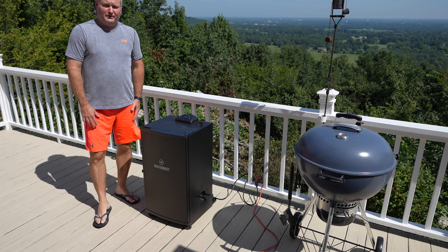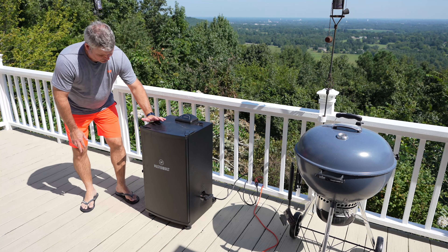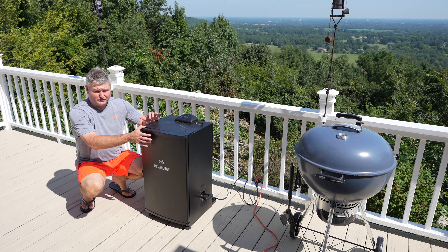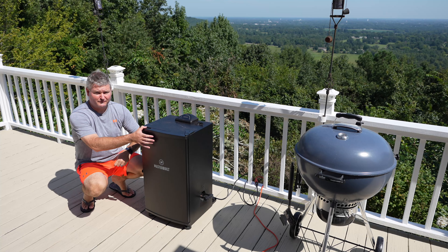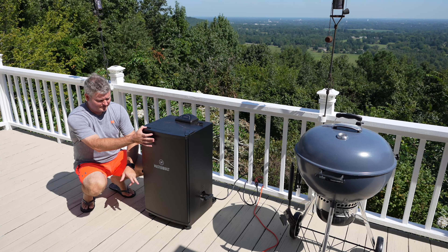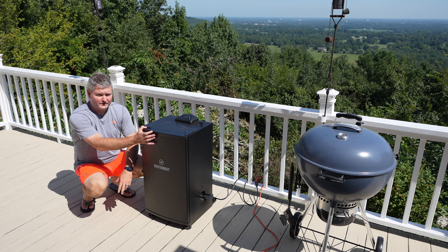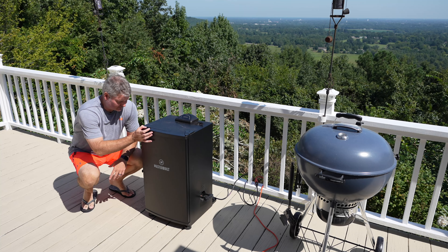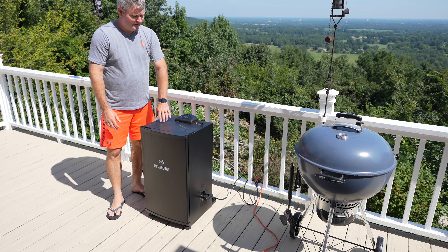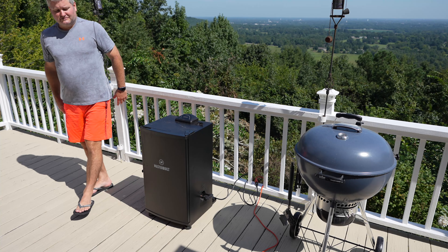I've got my smartphone inside the house and I'll use it to monitor both the ambient temperature to ensure it stays around 225 degrees Fahrenheit — it's okay if it fluctuates by a few degrees. Once the internal temperature of my butt reaches 201 degrees Fahrenheit — that's the optimal done temperature in my opinion — we're done. We're going to let this smoke for probably 24 hours or so.